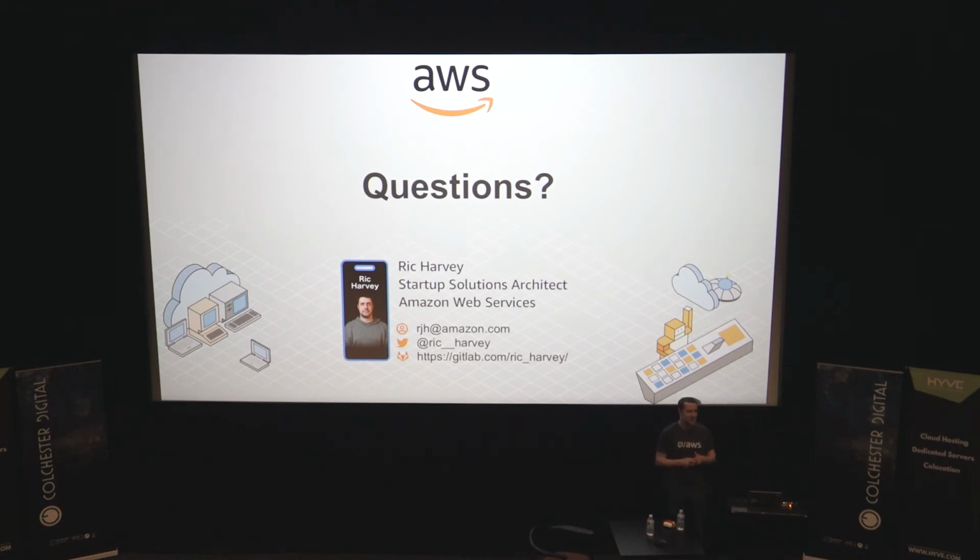I've got a WordPress site. Would Amplify be good for that? Amplify won't run your WordPress because it's not a static site. But you can use other bits and pieces such as Docker and ECS or Fargate to host WordPress in. So yeah, but you can use those credits for that as well.